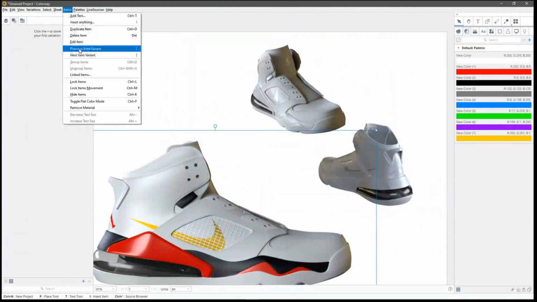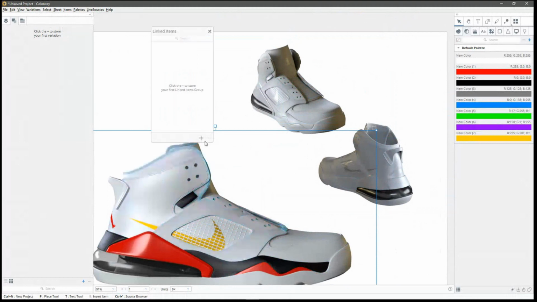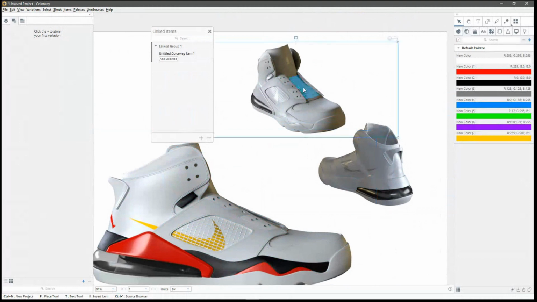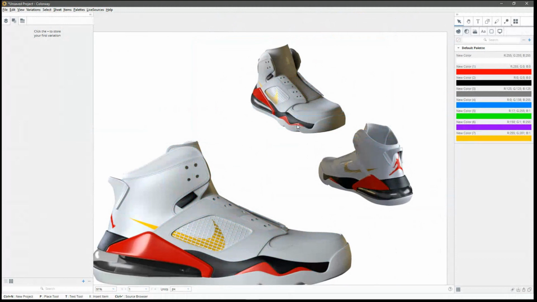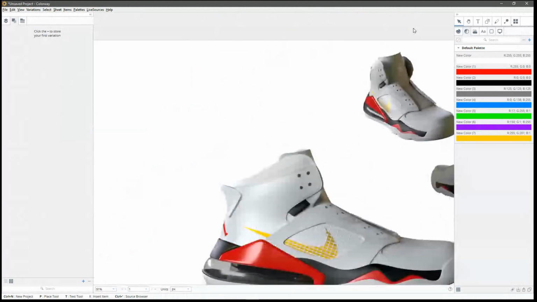So what I'm going to do here is go up and link these all together. So I can create a new group of linked items. And then I'm just going to grab these other two here and add those to the group. And as soon as I do it, you can see that those now have the same coloration applied to them. Now, because I've got kind of a reflective metallic material on the logo here, you can see that you pick up some of the reflectivity more from this different view. So that means that these are now totally linked together, and any changes that I make are going to flow right along for the ride.